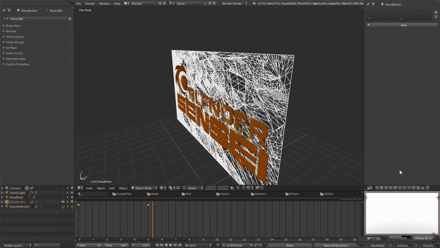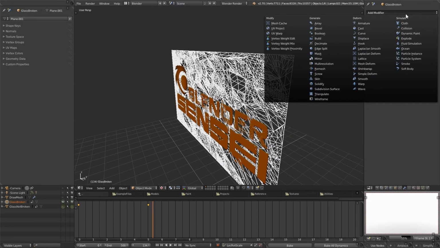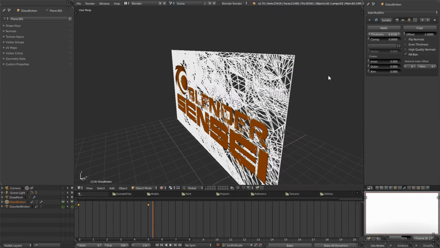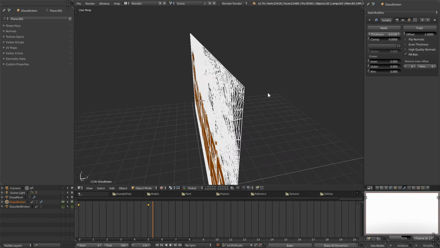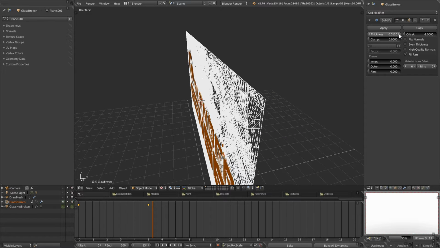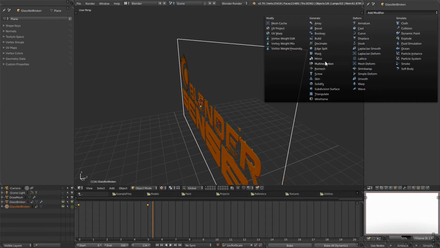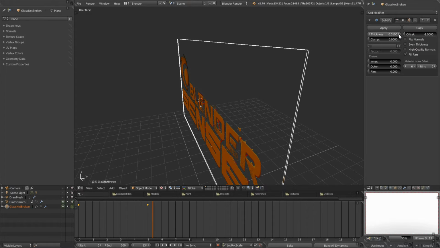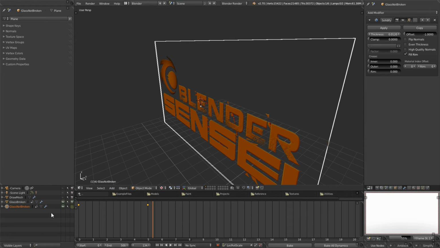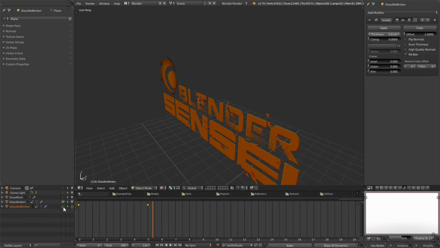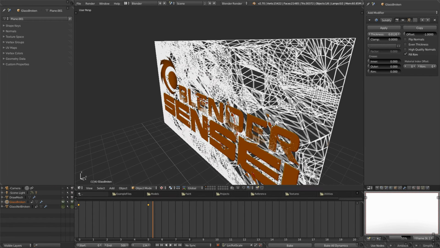So next what we want to do is click on the modifier tab and add a Solidify Modifier, and this will give some depth to our glass here. And we can go ahead and increase the thickness here. I'll just set it to 0.012, and then I'll go ahead and click on the glass not broken and turn its visibility on, and add a Solidify Modifier to it and make sure it's bumped up to 0.012 as well. And then we can turn the glass not broken back off and select our glass broken.